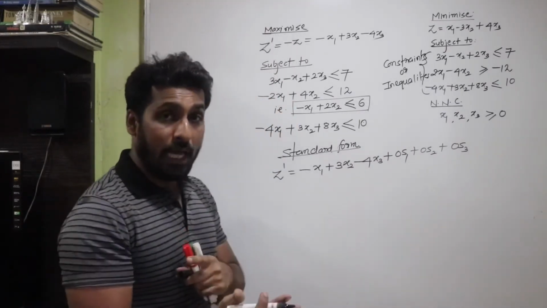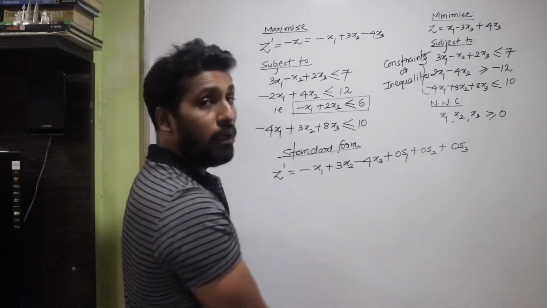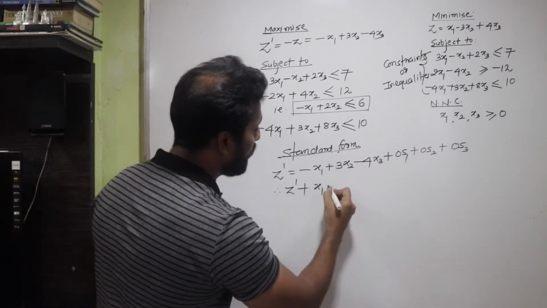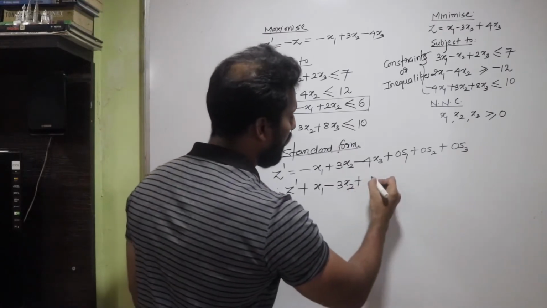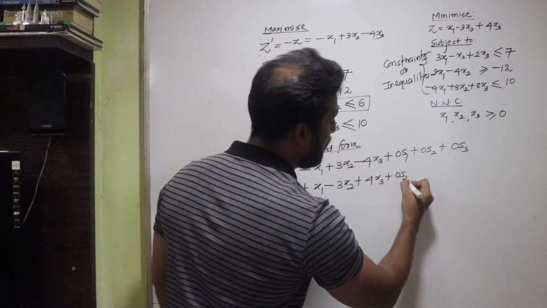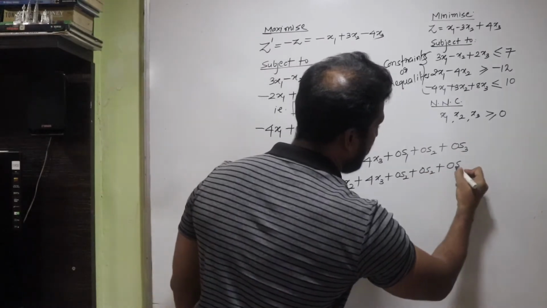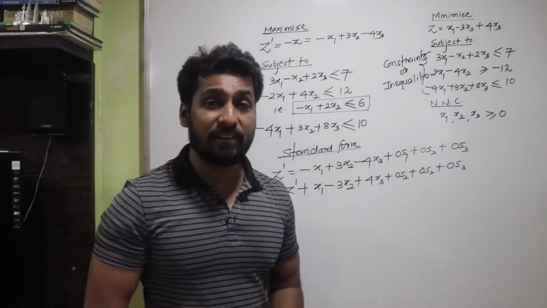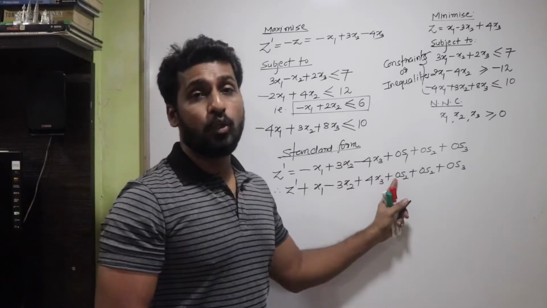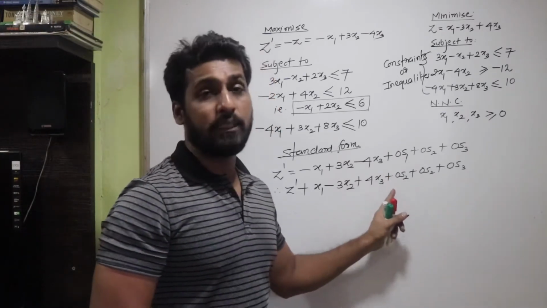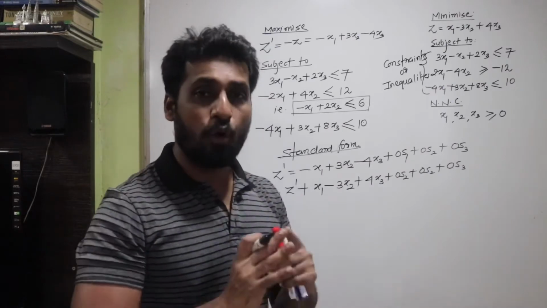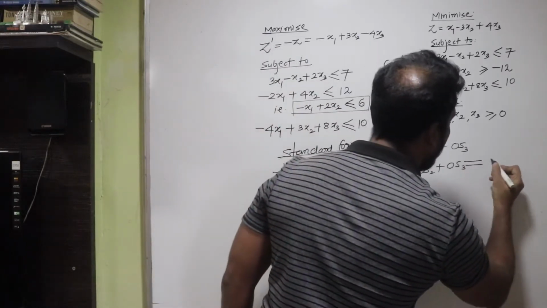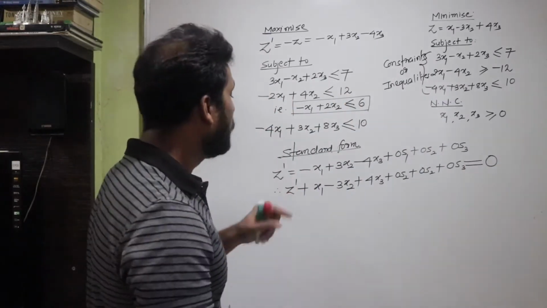Let's go to the objective function. I'll transfer all the terms from the right hand side to the left hand side and write the equation as z dash plus x1 minus 3x2 plus 4x3 again plus 0s1 plus 0s2 and 0s3. Again I am telling, since 0 is a neutral number, there is no impact whether I put a positive sign or a negative sign as a coefficient of 0. It's not going to matter whether you put a plus or a minus sign here, but usually you keep a positive sign for all the zeros. On the right hand side I'll write equal to 0, isn't it? So that's your objective function first of all.